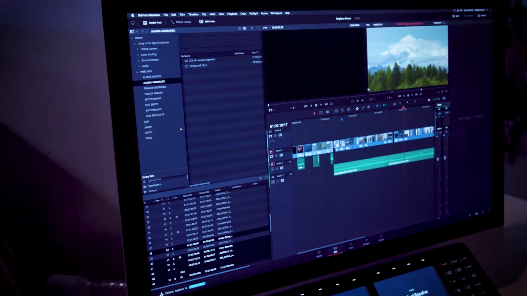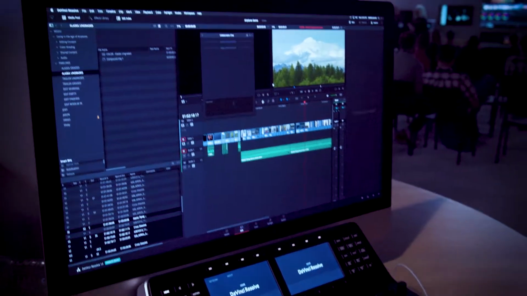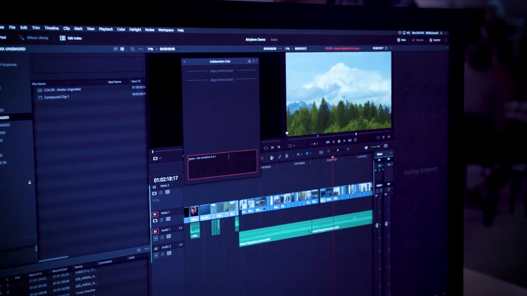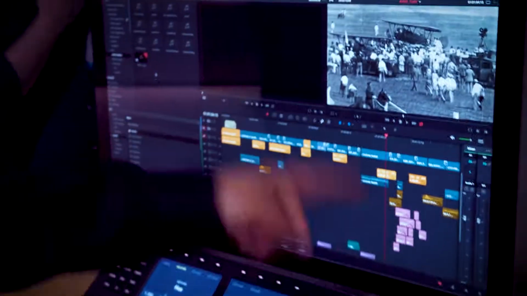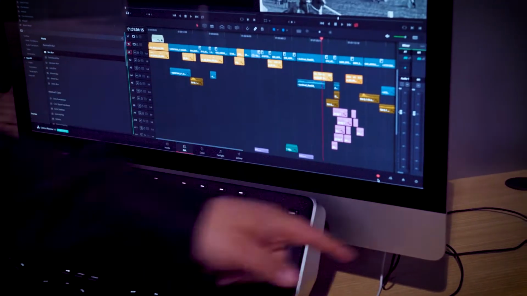software. We have first come, first served bin and time locking. So if you have access to a bin and you're working on a timeline, your colleague cannot edit that timeline at the same time. They have to duplicate it and work on a secondary duplicate timeline. We have locking and refresh icons to let you know that someone else is on a timeline or a bin, or that there's the ability to refresh to see the work that someone else has done. We have a new live chat feature as well, so that you guys can send each other notes.